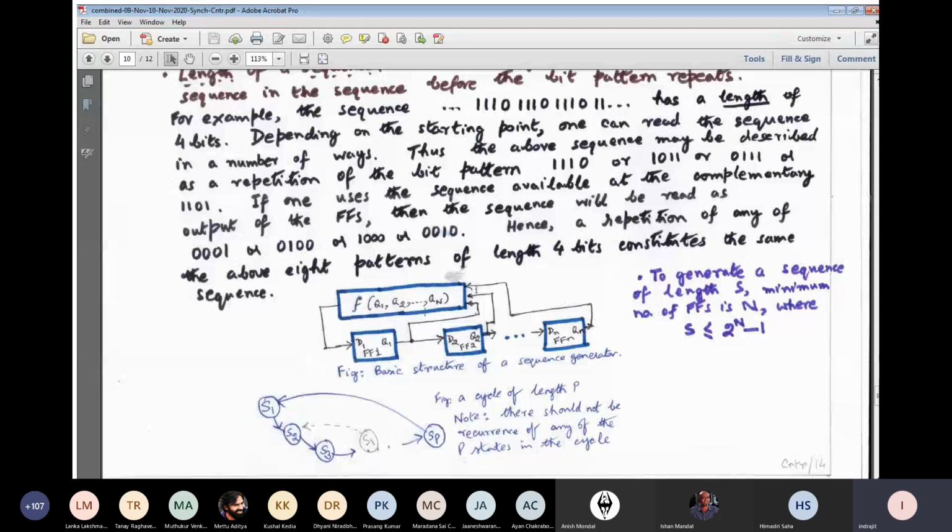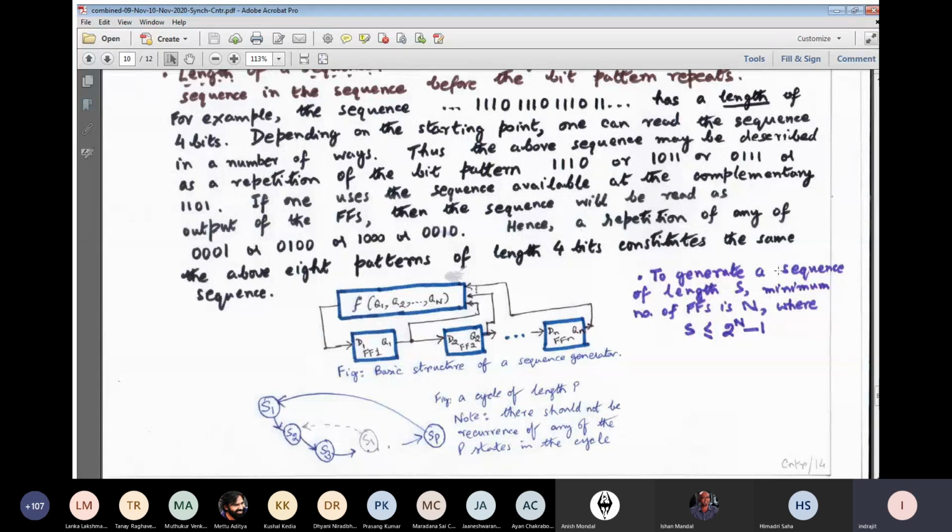And now if we put all the flip-flops at reset state, that state normally you will never find, because this circuit will invariably involve the presence of some XOR gate or something. So it is found that if all 0 states are there, then the next state will also be all 0. So then the system will be stuck. So it will not be able to function. That's why normally the all 0 state is prevented from coming into the state sequence, and that accounts for the occurrence of minus 1 here. So if you have to generate a sequence of length S, the minimum number of flip-flops should be taken as n.